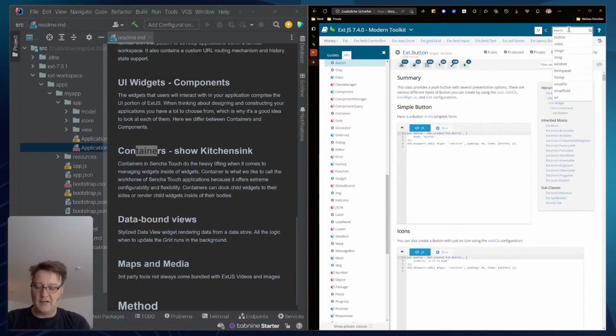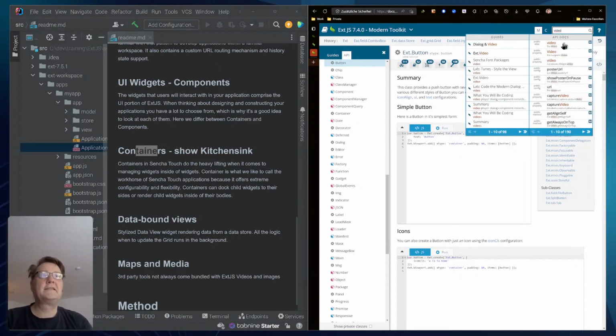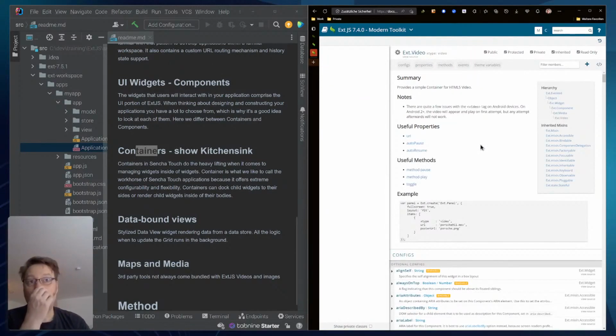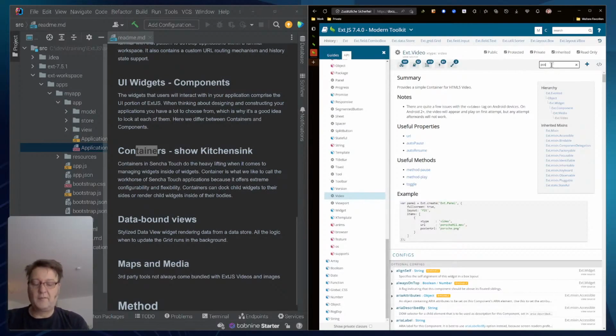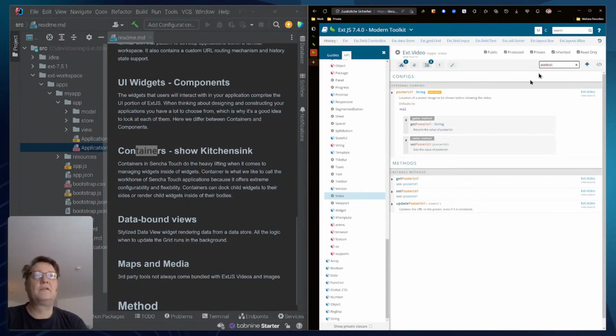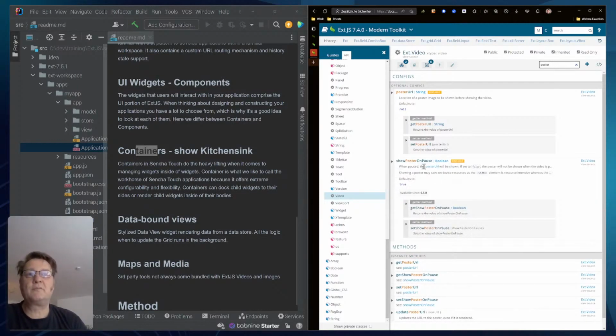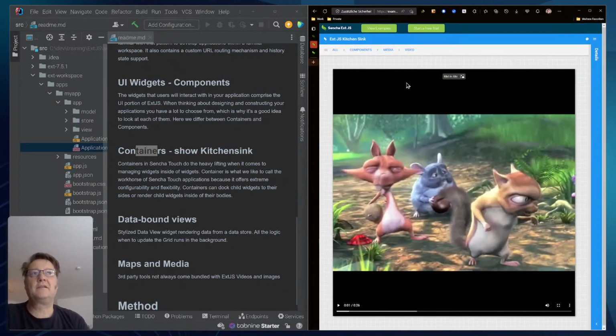And you can just go into Ext video to fully understand it. Say in here, we're looking for video. It says Ext video. And you just type in here poster URL and you will automatically understand what that is. Looking for more poster information, just enter poster, show poster on pause. Yeah, defaults to true. And all this information is available from these two pages. Just open the Kitchensink, copy paste the code to understand fully, go to the documentation and search for the configs.